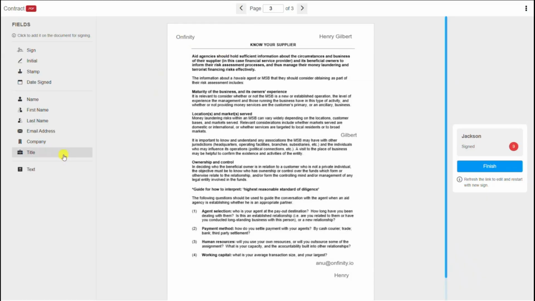The title and text options work in the same way. A blank text box appears, allowing the user to enter any required information, which is then saved and applied to the document. After applying the signature to the document using the left section, let's discuss the middle section.